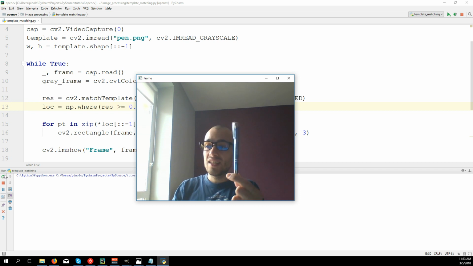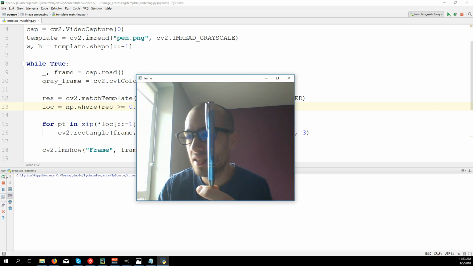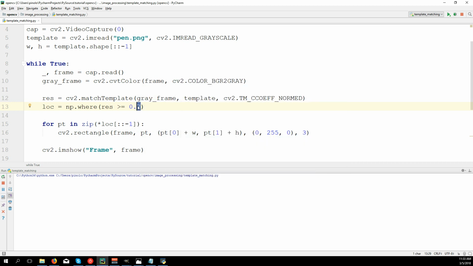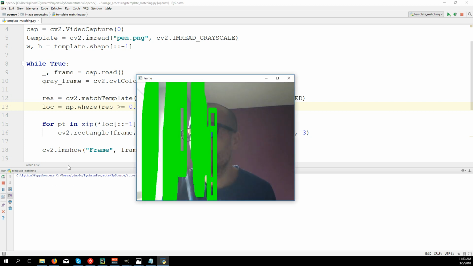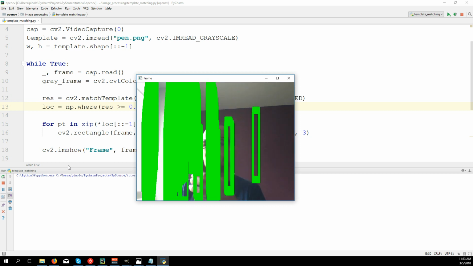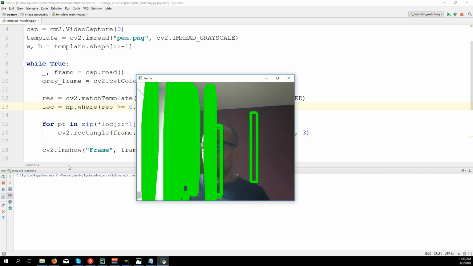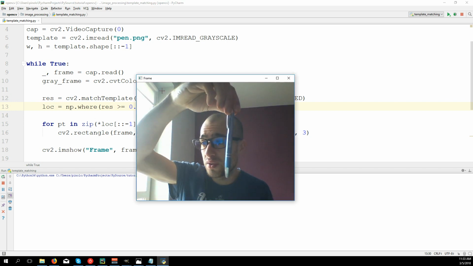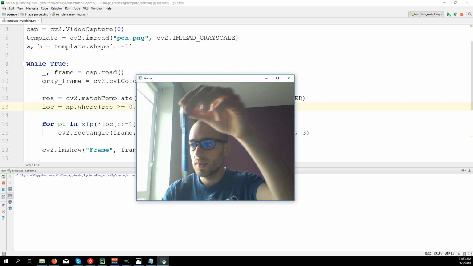In this case it can be similar because we gave a lower threshold, but if we give really low threshold, then it is not going to work at all. It's going to find a lot of errors, a lot of mistakes. So probably even 0.8 here can be okay, but I'm not sure.